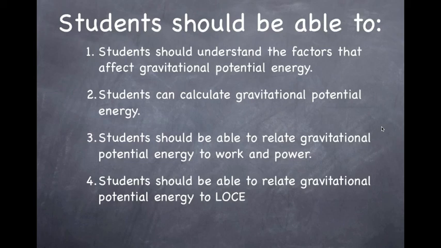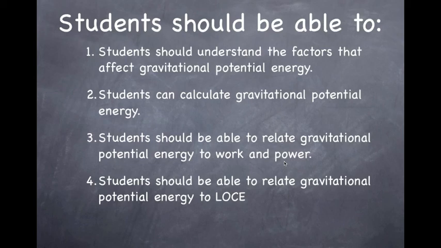You should be able to calculate mass, gravity, height, or energy given the missing variable, or given enough information. You should be able to relate gravitational potential energy directly to work. We did that many times by saying that you have the vertical work and the GPE, they're the same thing. And then you should be able to relate that to power as well. What is the power of a weightlifter? How far can they lift the weight in a certain amount of time.